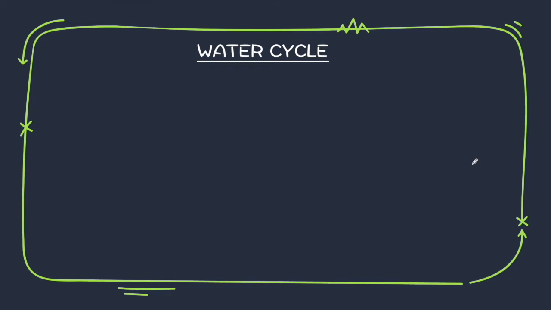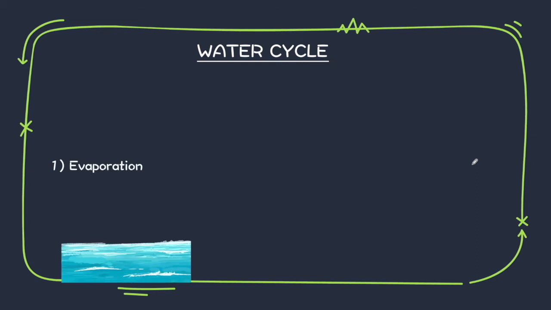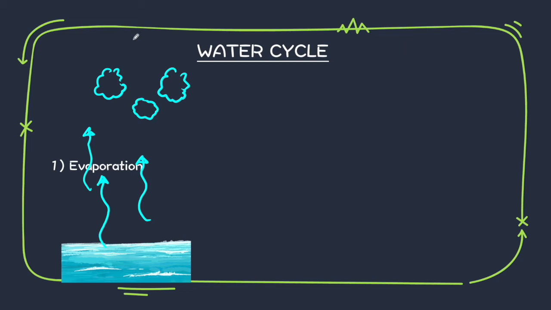Okay, in this chapter, you have to understand 3 cycles. The first cycle is the water cycle, and then the carbon cycle, and the nitrogen cycle. So in this video, we will talk about the water cycle first. So in the water cycle, the first step involves evaporation, and this can happen pretty much everywhere, from the river, from the ocean, or even from the sweat. All of this water becomes water vapor in the atmosphere.